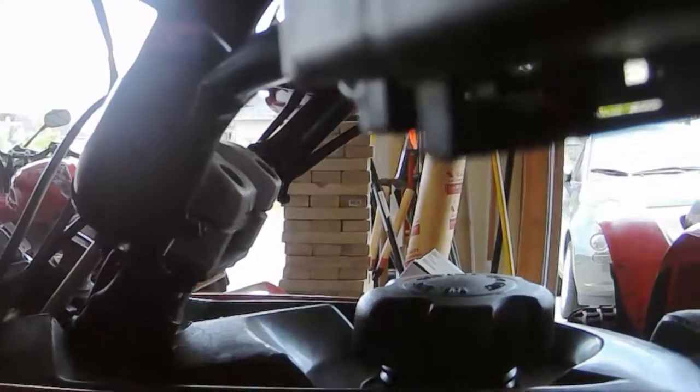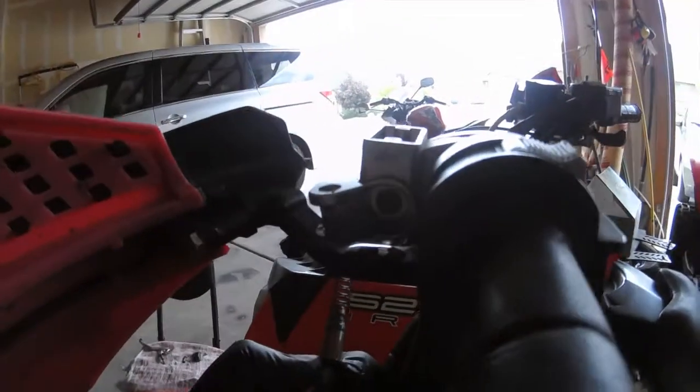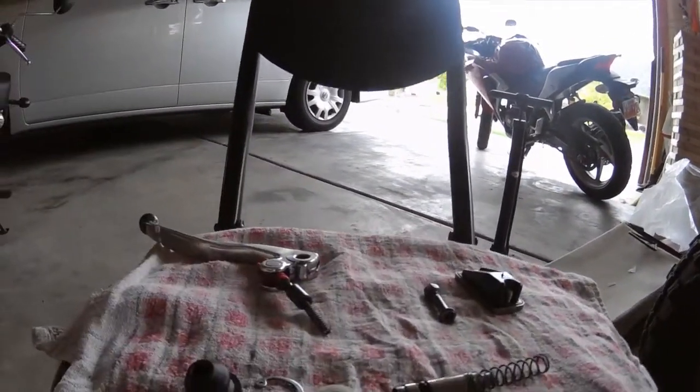There's a circlip, and it really helps to have the right pliers for these. You can get them out without these, but it's a pain. So get that in there and then squeeze and pull it out. You see all that comes out there. Oh, we just lost that washer. That's a replaceable part too. Probably want to put something under that too. So now we got that, and this all off. And now it's time to rebuild.